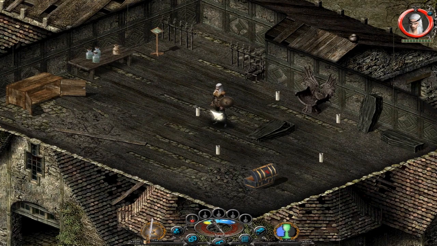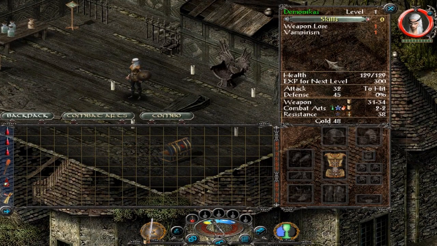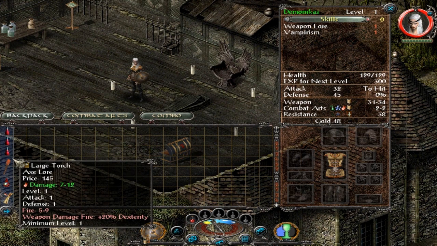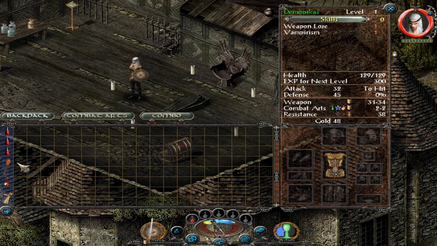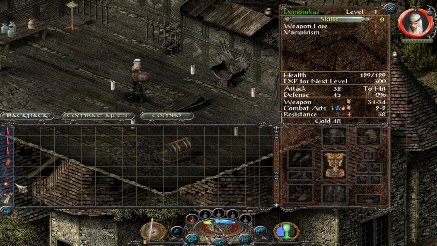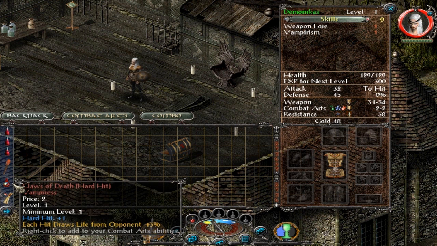Let's see that red now. Excuse me. So this is your backpack, classical thing. It's a huge one though. So your potion prices are very, very evil in this game. So we have a large torch. We shall sell this. Crap doesn't need to be used. Now these skills or skill trees or however you're gonna call them.